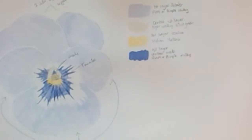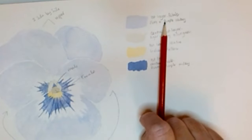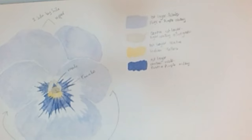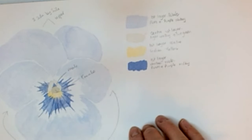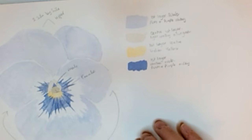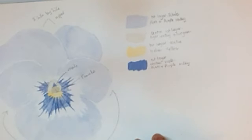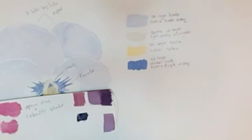I've actually put the swatches at the side and added some little notes. You can do this in a sketchbook, but it needs to be good quality paper — you can buy sketchbooks that have actual watercolour paper in them. Or just buy a smaller watercolour pad to keep for all your worksheets. Then you've got them all in one place, so when you go back if you want to do that painting again, it's quite simple — just open your worksheet and you've got all the notes you need. That is one important thing I do stress people should do.